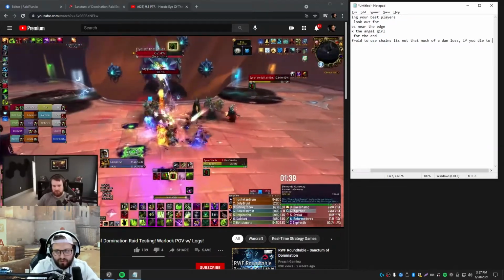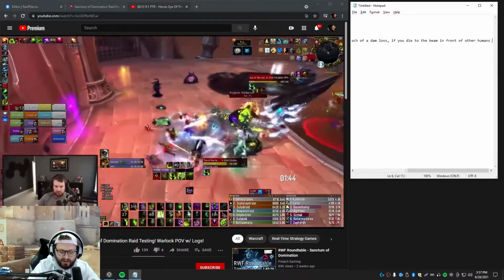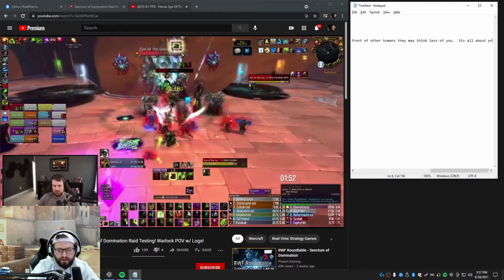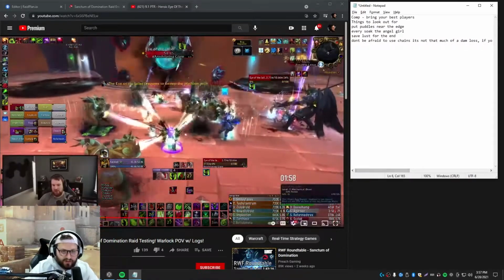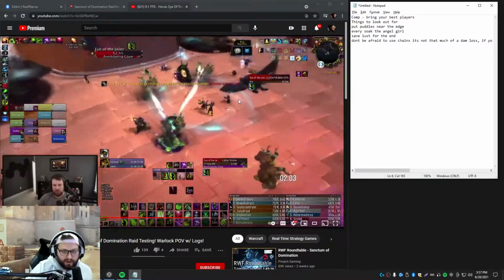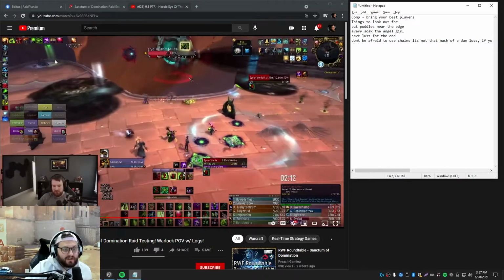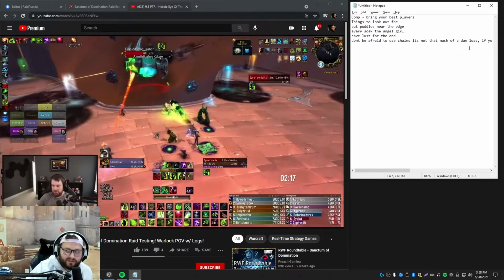If you die to the beam in front of other humans, they may think less of you. It's all about priorities. Okay, so certainly if you guys feel pretty comfortable living this beam right here because you can blink or do whatever, totally cool, right? All good. Just real quick though, dying to that is going to look real bad. So if you're a warlock and you have a bad portal setup, you just take the chain. It's all good. You lose very little downtime. No, you guys are all right. You're good.